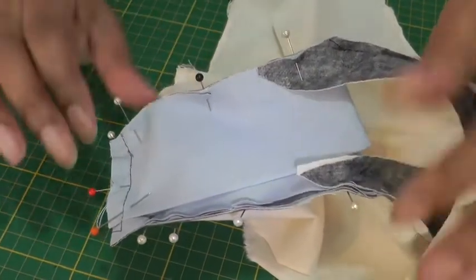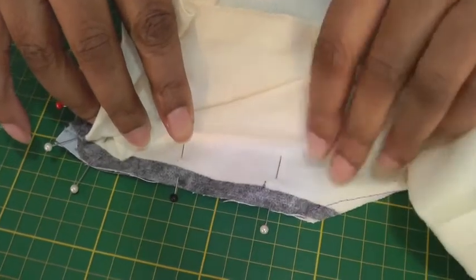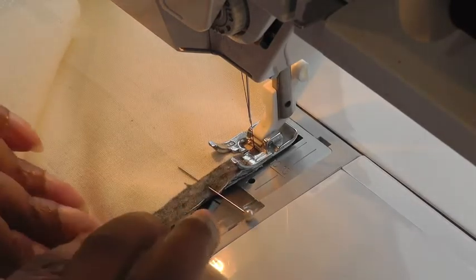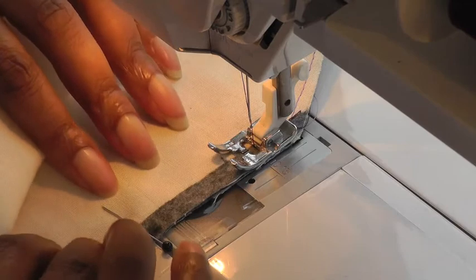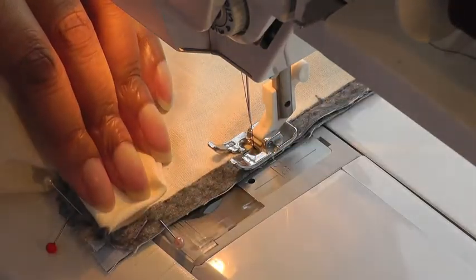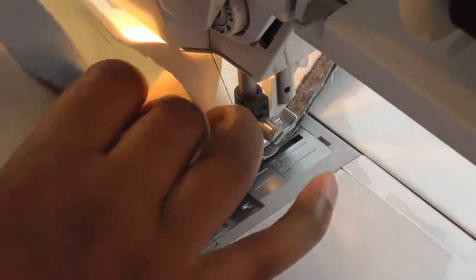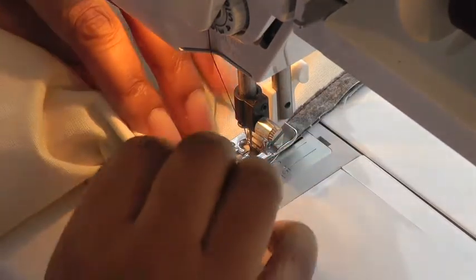Once I've pinned all the way around, at the sewing machine you work with the placket face down, gather your work, and there'll be sewing machine stitching all the way around the edge. Remember that the placket is facing down onto the machine so you're working on the wrong side of the garment. You can, if you wish, baste it into position first, which I would recommend. Pull your pins out as you go.